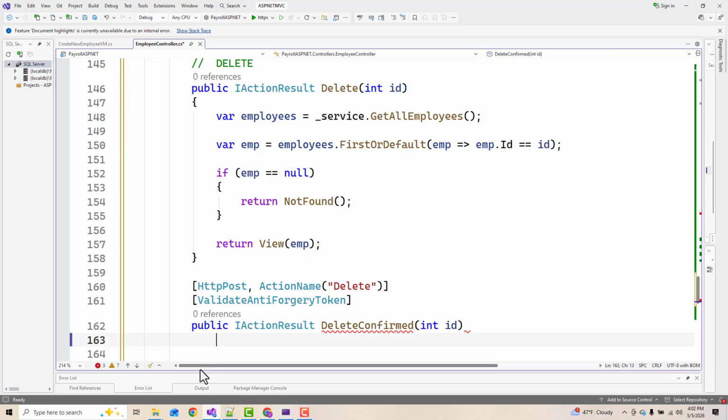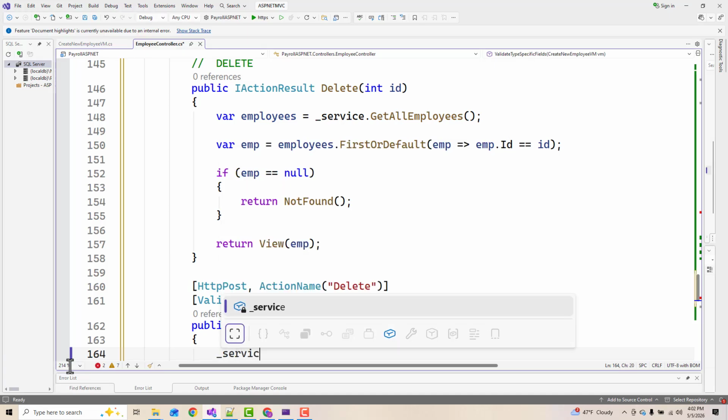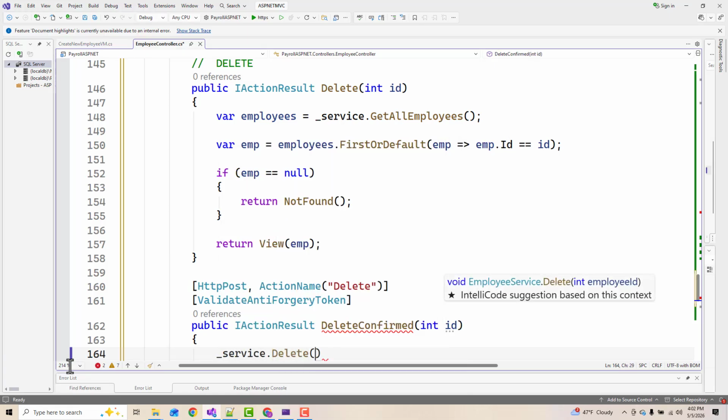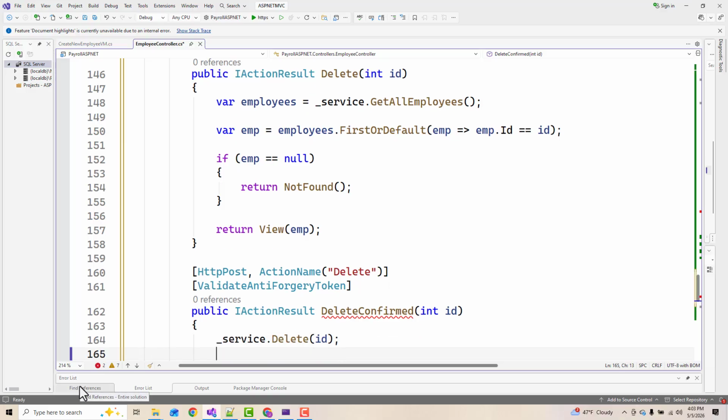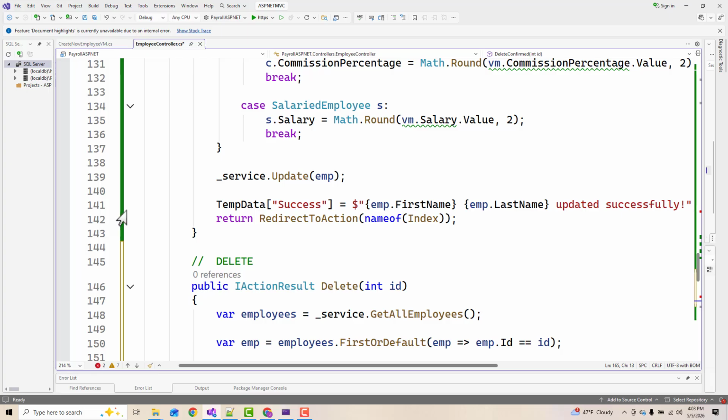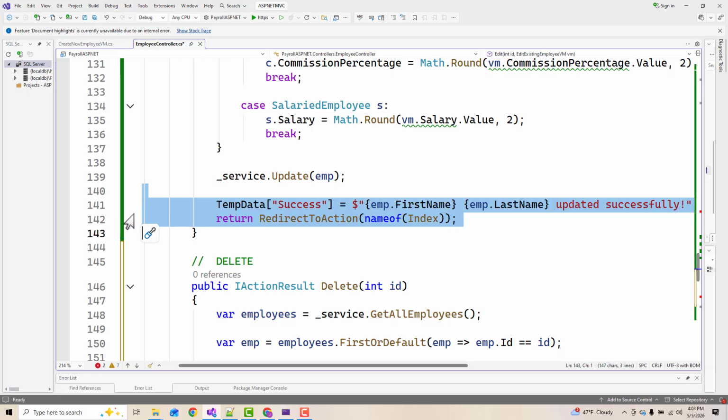All right. If we get in here, we're just going to do an _service.Delete with ID. And as we did previously, we're going to grab these two lines here.